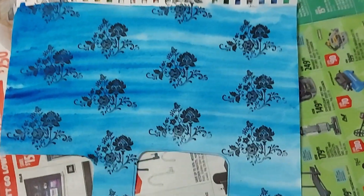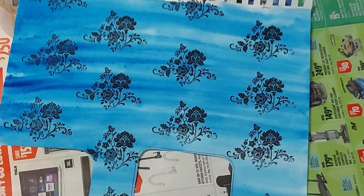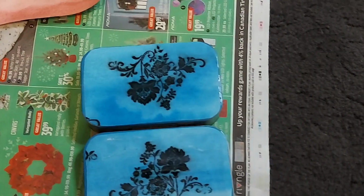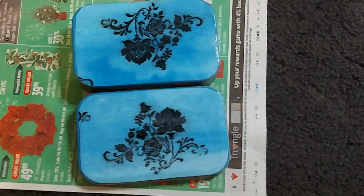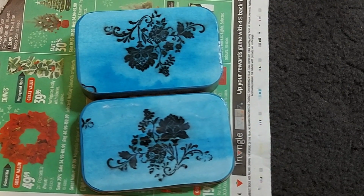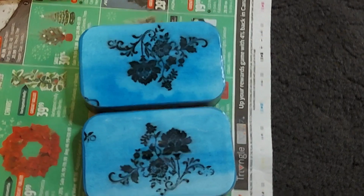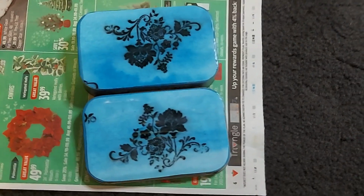After this one dried, I used my rubber stamp on it to make a repeating pattern. And I have used it to decoupage this mint tin. Unfortunately, when I brushed the glue on the top, the ink pad ink did blur a little bit, but hopefully it'll be fine when it's dry.